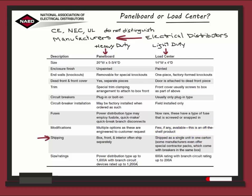Shipping is differentiated as well. With the panel board, the main box, front, and interior are shipped separately and assembled on location. The load center is shipped as one unit; however, sometimes the manufacturer will offer special contractor packs and will supply the breakers needed, all coming in one package. The size or amp rating differs as well: the panel board power distribution will go up to 1600 amps and branch circuits rate up to 1200 amps, while the load center will have about a 600 amp rating and a branch circuit rating of 200 amps.